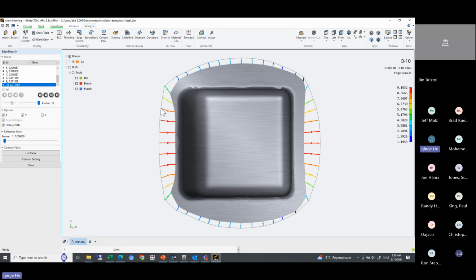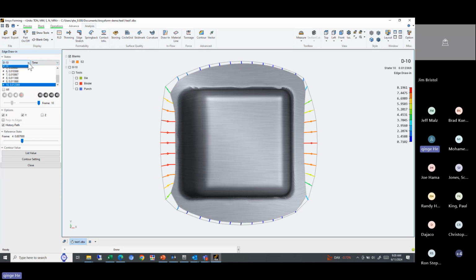Basically, this node starts from here and here. So these are two slightly different options. And you can also tell from which stage you're tracking the drawing. So this is the beginning stage. So this is tracking the drawing from this stage.